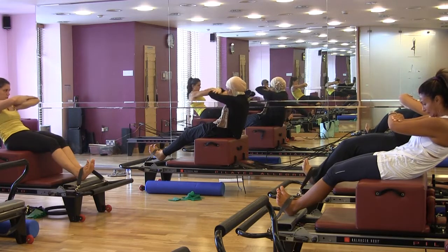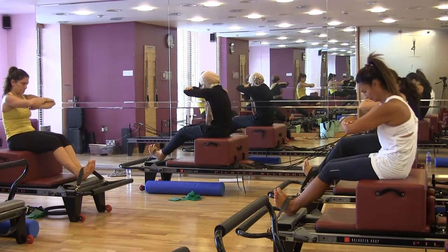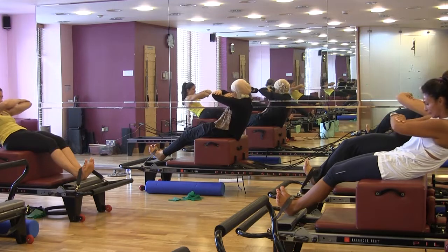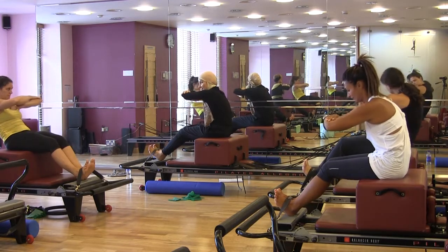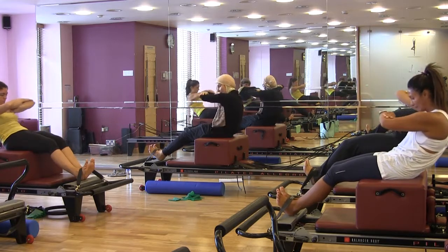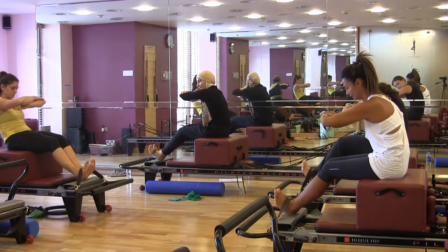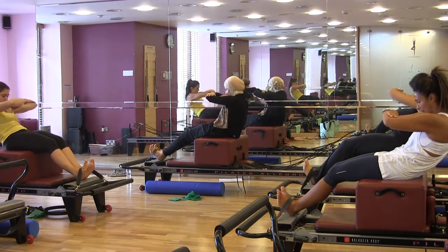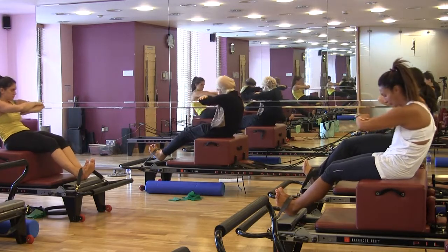Create a C-curve. Keep your C-curve and roll forward. Keep your C-curve, breathe out, curve back. Breathe in, forward. Keep your C-curve, all the time. Roll forward. Up, breathe out, roll backward, sorry. And breathe in, roll forward. This time, breathe out, roll forward.